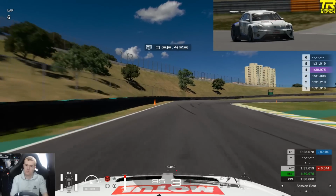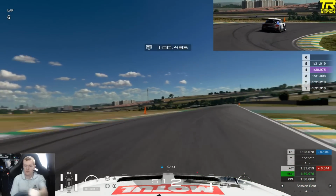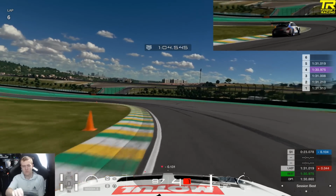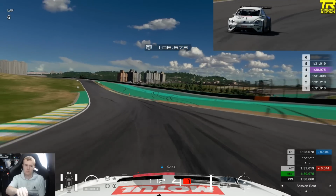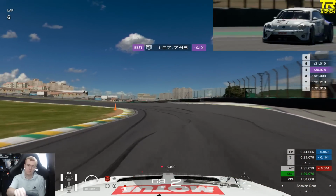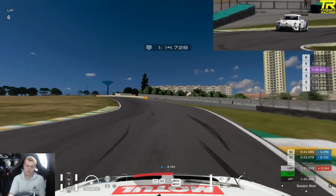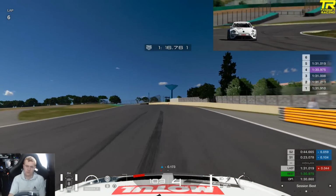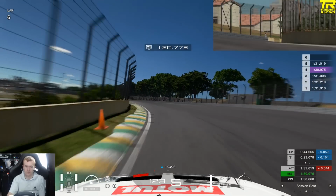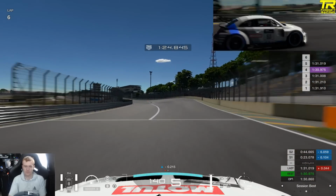As we continue on, no issues with undulations on this particular track. As I say, I think it's more bumps and curbs and bottoming out the car. That's where it starts to struggle. Going through here, again, look at that, flat out. No real issues with understeer, which is unusual for an FR car. As we leave this final corner, exit, just flat out straight away. Look at that, no problems at all as we accelerate towards the line. So we can see that's a very good last sector as well. I think I said that to myself while I was doing it. That is the best last sector we do.